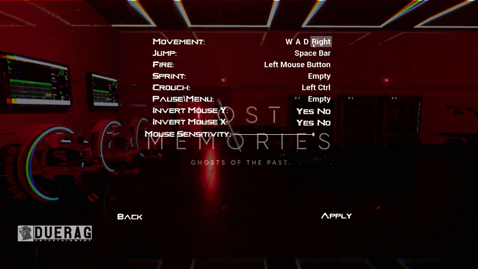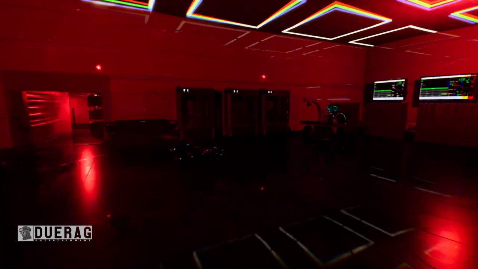So you said A was backwards? Yeah. So why don't you set that to S? A. All right, and D should be right. D. All right, and then obviously the other D should be A. A. Wasad. All right, is it better?